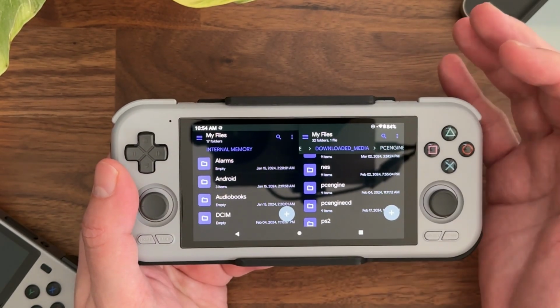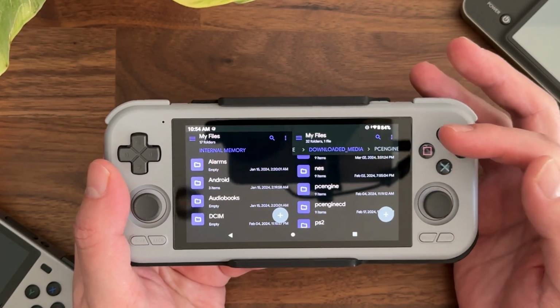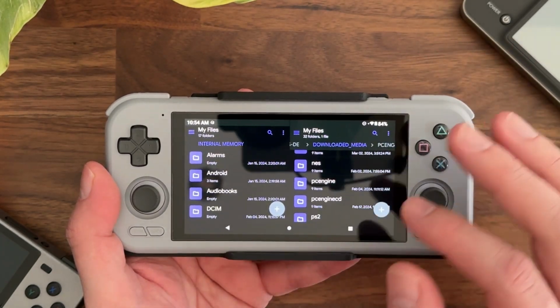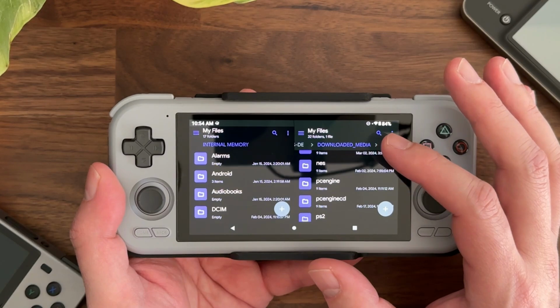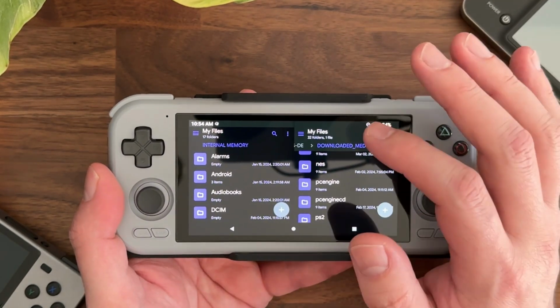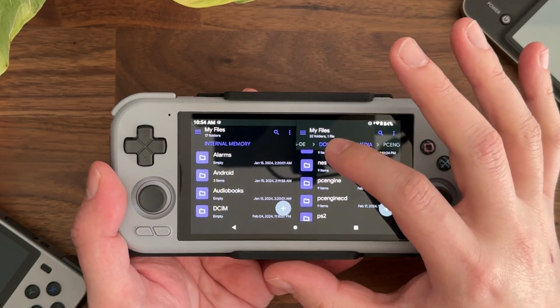So that's a really quick way to see where all of your media is, if you wanted to back it up or sync it to another computer. One benefit of using ESDE in multiple places is this structure for downloaded media is consistent across devices. So you can reasonably mirror this across your devices and have the same metadata available on all systems. We'll probably do a separate video about that later on, but for now, just keep that in mind.